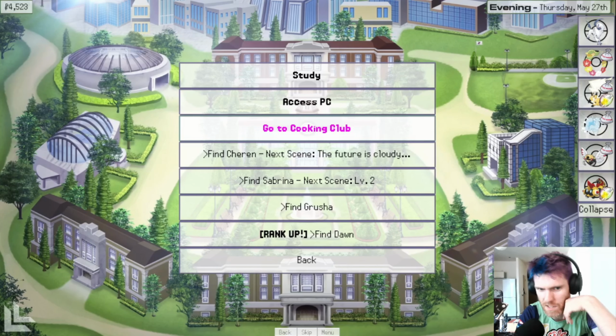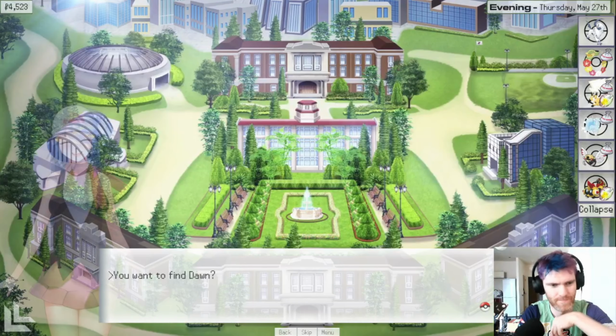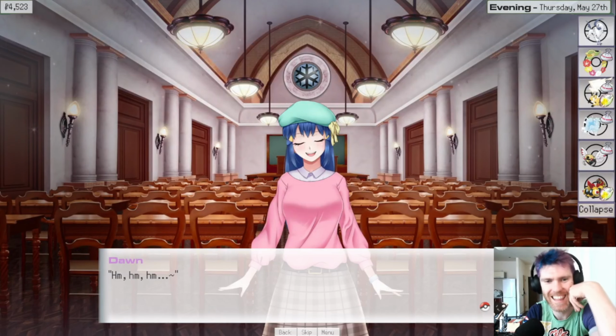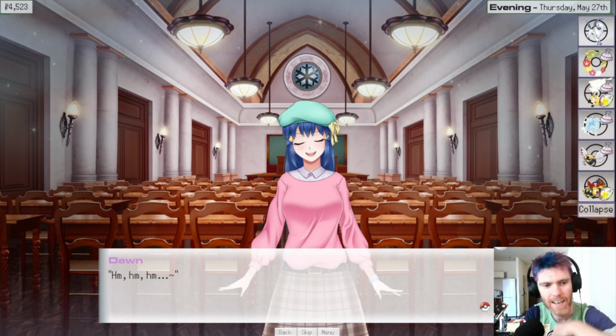Oh, we've got Cooking Club still. Ooh. Access PC. Let's find Dawn. Let's go find Dawn. Yeah, why not? Aw, look at that. That's so cute. That is a cute little outfit.